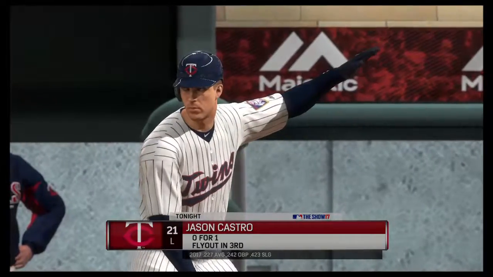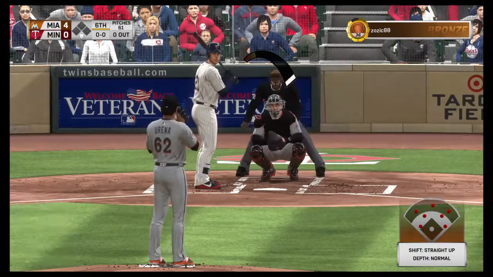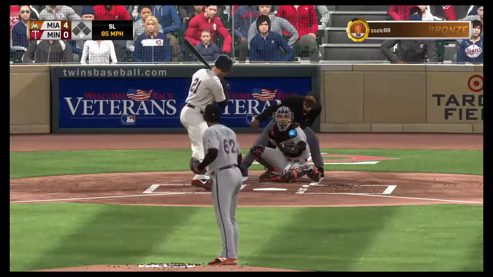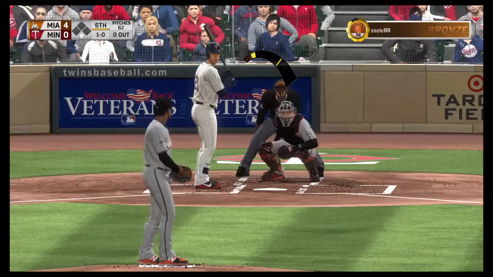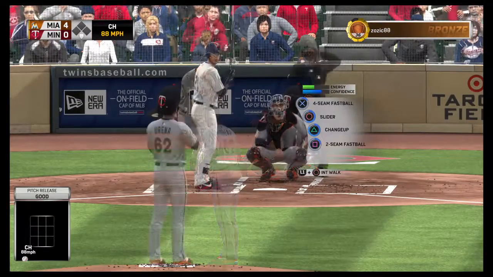Jason Castro, the catcher, is in. He'll lead it off as we start the home 6th. Into the windup and the pitch. Now here's a slider that can't quite get back to the outside corner. It's ball 1. Well, it's been a good outing so far, but he hasn't really racked up the strikeout totals that you might think, Dan.